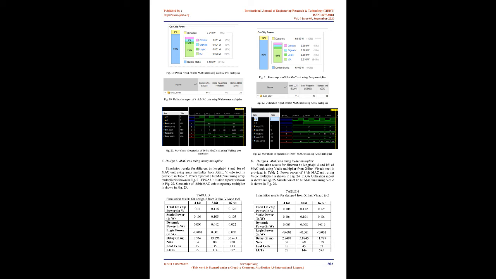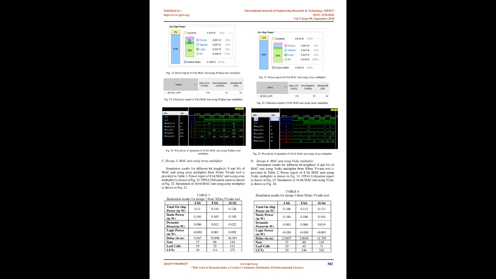3. Array multiplier. The array multiplier functions based on the add-shift algorithm. It multiplies 2 binary numbers by using an array of half and full adders. Add and shift operations are simultaneously executed while checking the bits of the multiplier, followed by the addition of partial products. This multiplier has a systematic and regular structure. However, when compared with other multipliers, it consumes larger power and suffers from long delays.